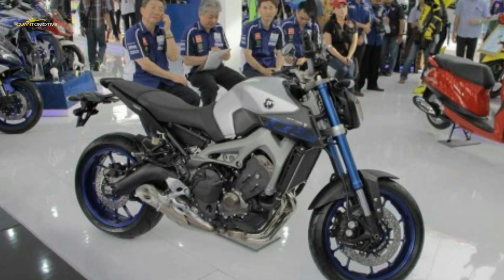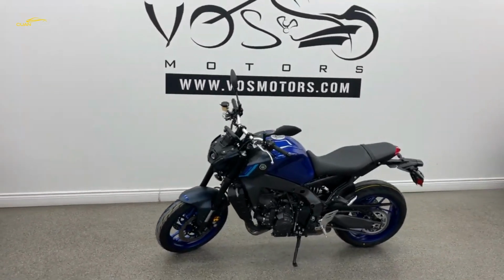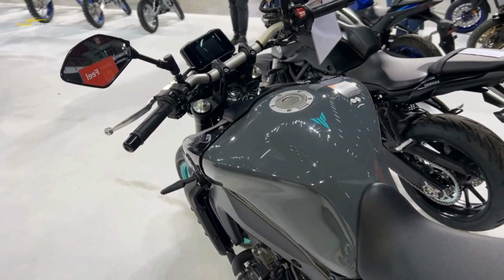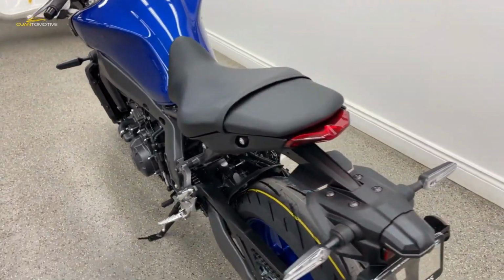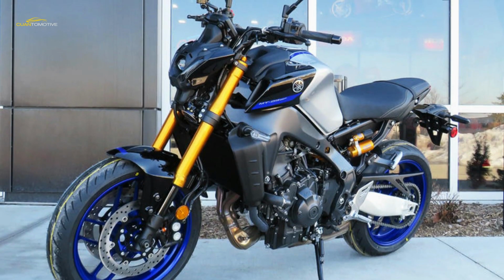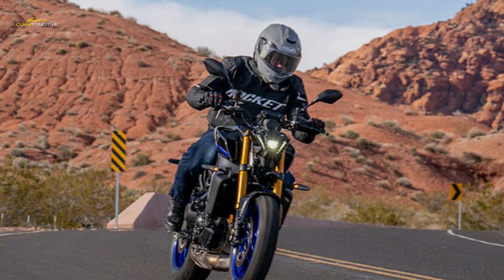There is an all-new, but still die-cast aluminum frame which is 50% stiffer and 5 pounds lighter. The KYB suspension is all new, which addresses all the criticisms of the old suspension, finally giving the MT09 the sharp handling the engine and chassis deserved. The suspension is fully adjustable, but straight from the factory the settings are pretty much perfect for an average weight rider, firm and sporting when you need it to be, but supple enough to be comfortable on long highway runs.